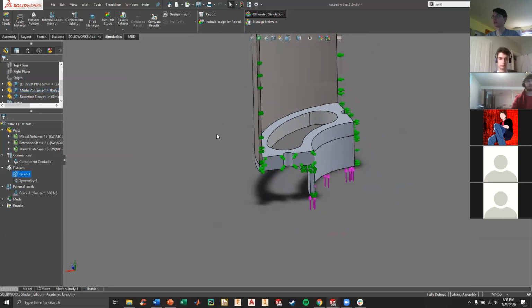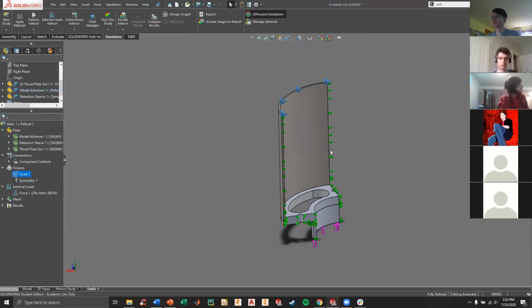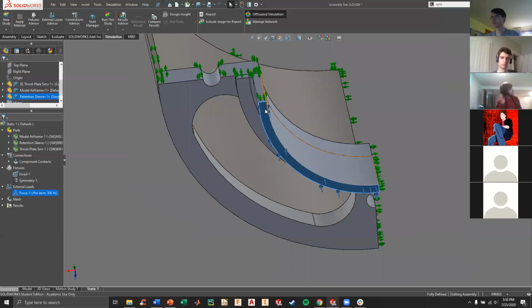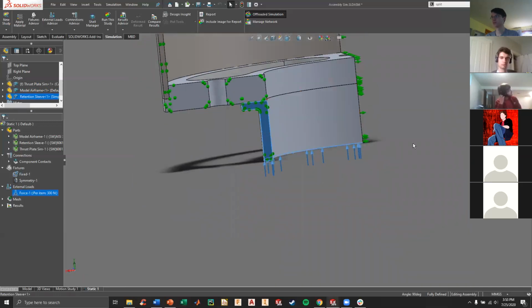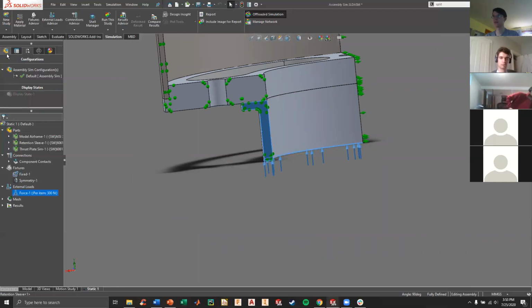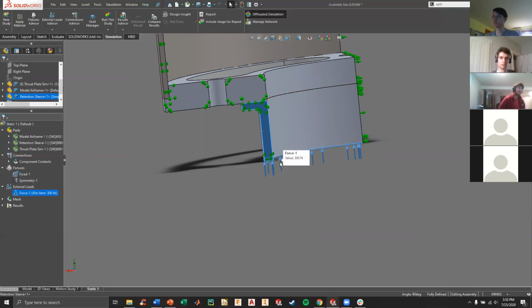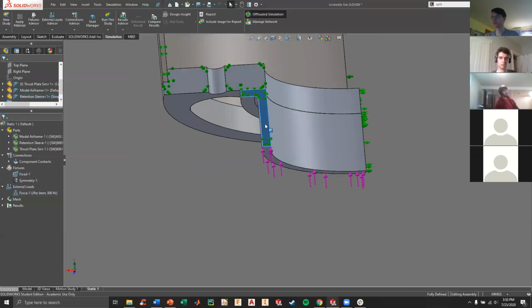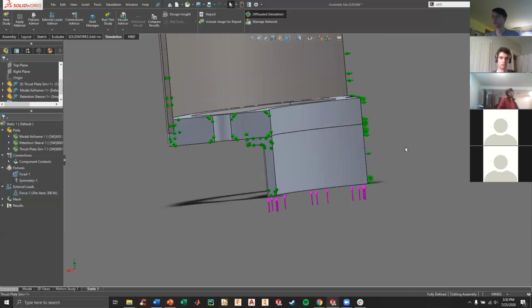And the fixtures now are applied at the top of the body tube. We're still using symmetry here. And the force is now applied, instead of on the thrust plate itself, on this retention sleeve. You'll notice I've changed the geometry a little bit. If you know what the retention sleeve looks like, it actually continues down further and has a little ring where the motor pushes up against, which you could use, but in essence, you're just going to get a force coming up through this face where I've cut it off. And we don't really care about that weird geometry in there, and that's just going to cause even more singularities and be annoying. So cut off the model and make it a little bit simpler.